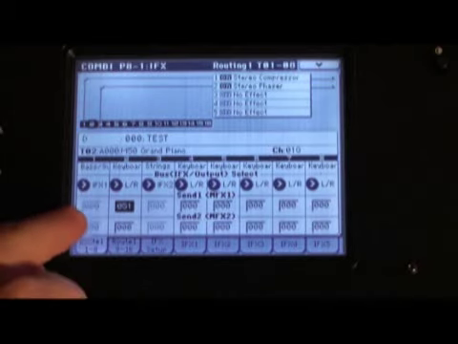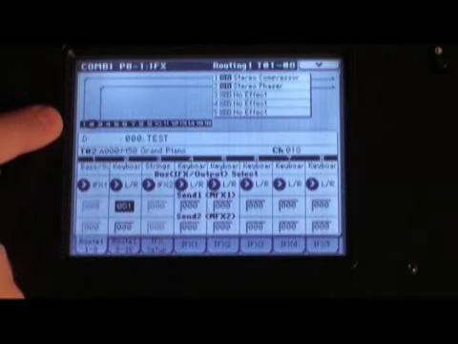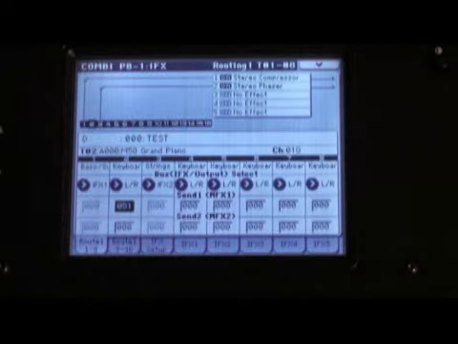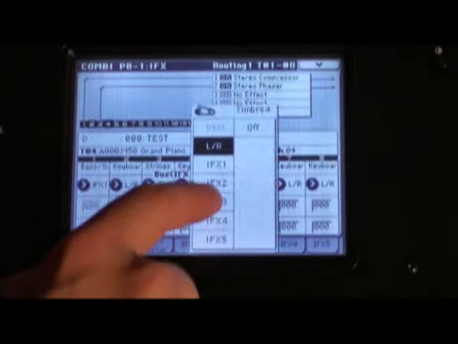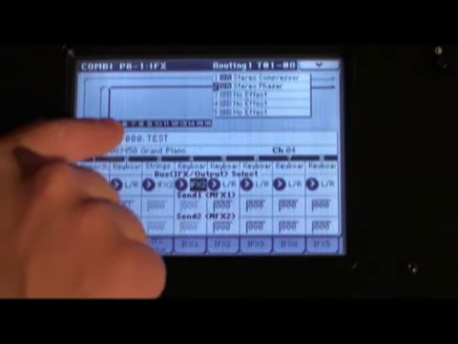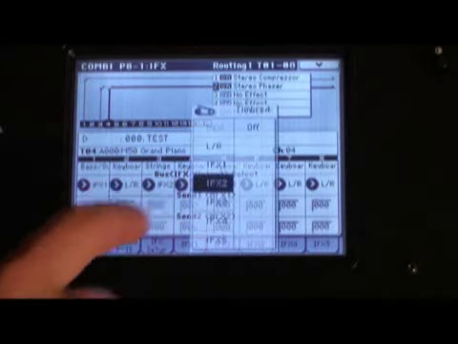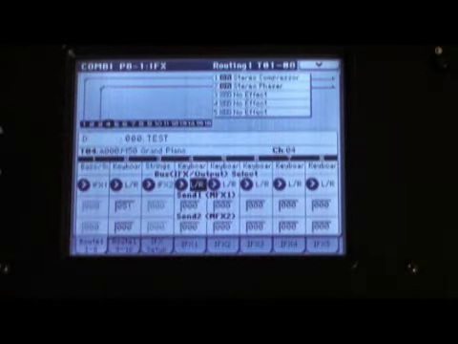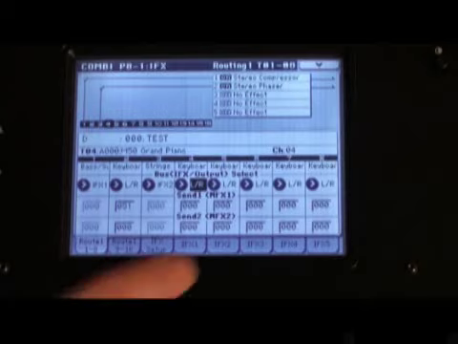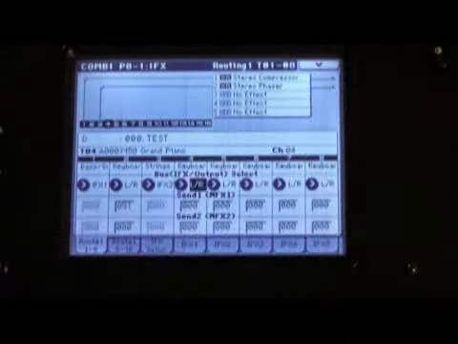Now if you notice, channels 1 and 3 are grayed out. Those are the channels that I routed to the insert effects. So here's the thing. If you want to, you can route more than one channel to an insert effect processor. See, now I've got channels 3 and 4 going to insert slot number 2. So that's a very cool thing you can do with the effects, but what it means is you now have to route the master effects at this stage, after the inserts. So here's what we do.